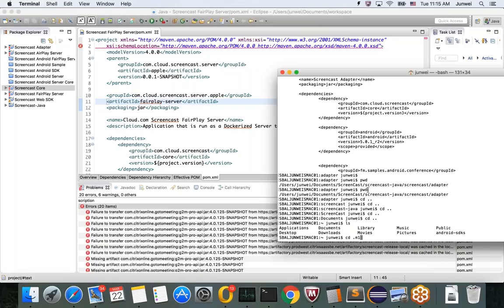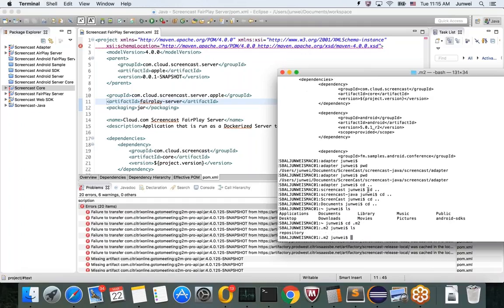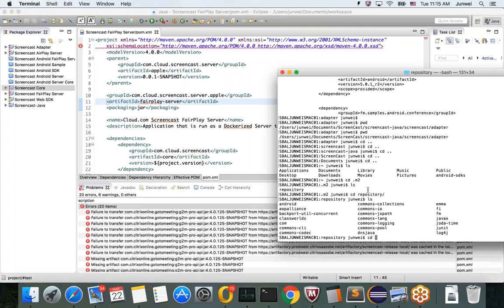I'm sorry, M2, not M1. Yeah. So inside there you have a repository. You can go into that repository, which should have local copies of all the dependencies that it downloaded so far.